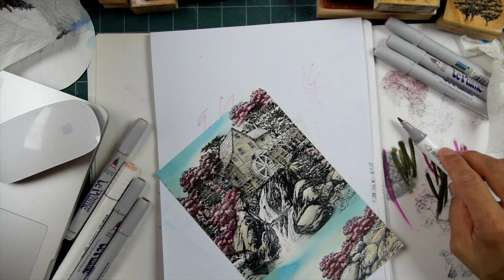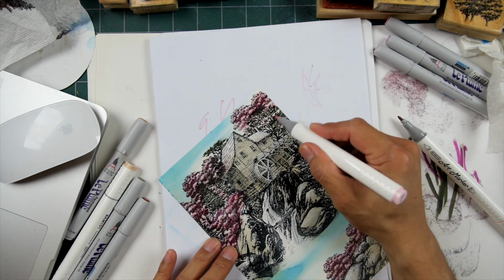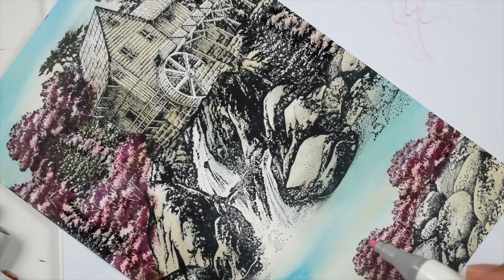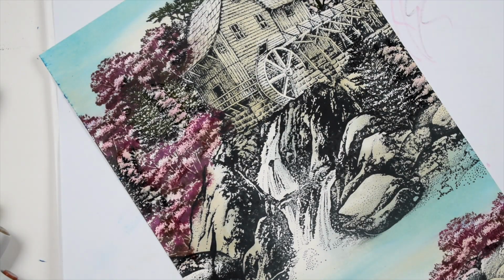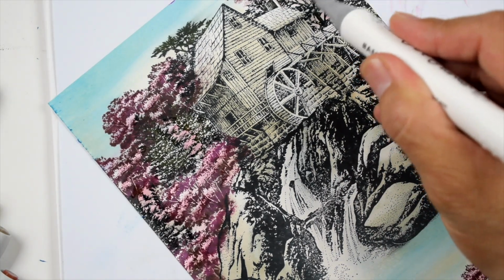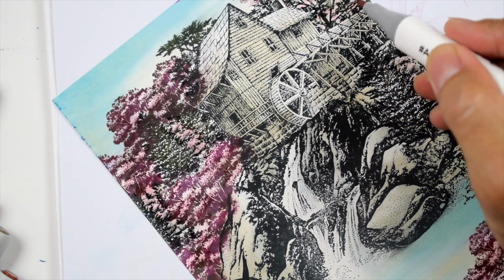Okay, here's one thing. Let me go back to that lighter pink in here. I'm going to make it look as though there's some pink foliage behind those trees that are inherent in the Watermill stamp. So see this right here? Let's color this whole back area right in here like that, okay? I wanted more pink in my scene to emphasize that aspect of the time of year, season, whatever. I'll add a little bit of variation back here. That maple pear didn't stamp back here, so I'm just adding some amorphic touches back here.